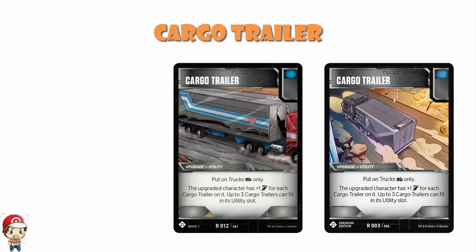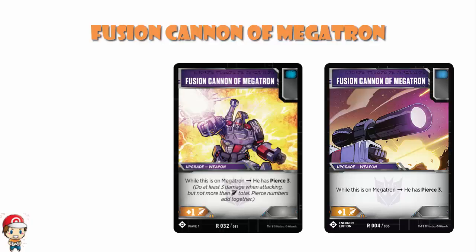We're also getting a lovely alternate art version of Fusion Cannon of Megatron. Now, it's kind of a weird one because the original art had Megatron firing. This gives you just a close-up of the cannon, but look, it's a card of the cannon. It ain't no Megatron card. It is a Fusion Cannon of Megatron card. Gives you a blue icon, +1 attack, and it's a weapon that, while on Megatron, gives you PS3.